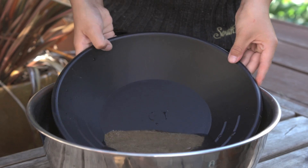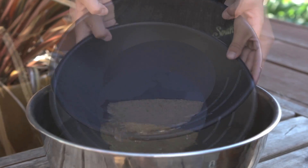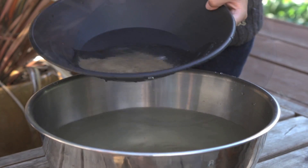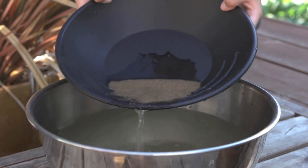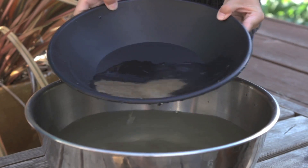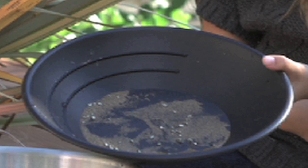Here's a little preview of how to pan for gold. First, you want to tilt your pan forward and shake it from side to side, so that you sink the heavy gold to the bottom of the pan. Then rock the pan forward and back, so that the waves carry the dirt out of the pan. If you do it right, you'll be left with a tray of glistening golden nuggets.